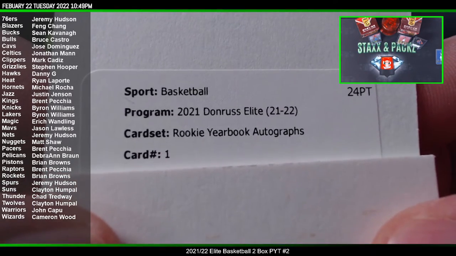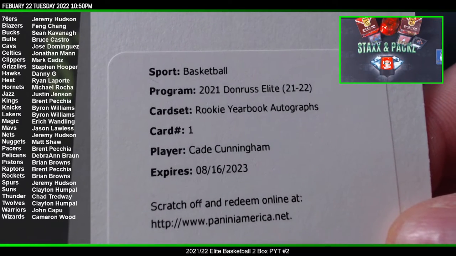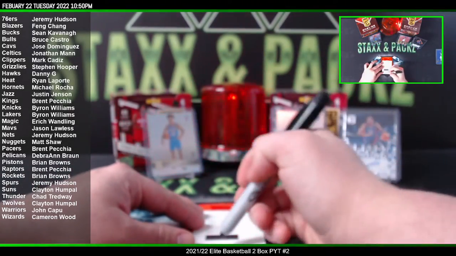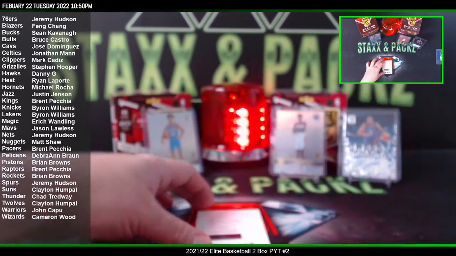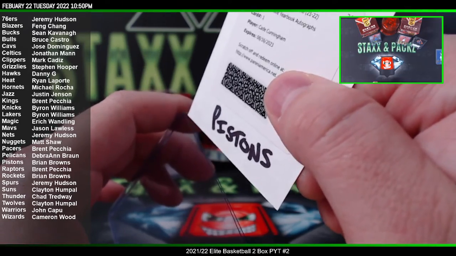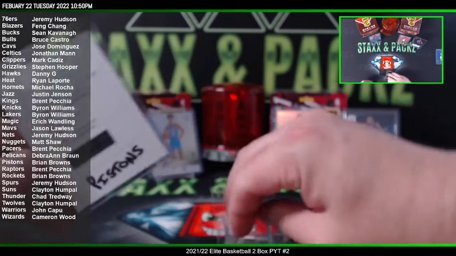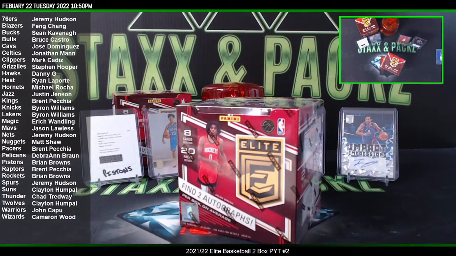Rookie yearbook autographs. Are you kidding me, dude? What in the blue hell is going on here? We got a rookie yearbook autograph of Cade Cunningham, second one tonight for Brian. That's nuts. All right, box number two. Let's go, son.